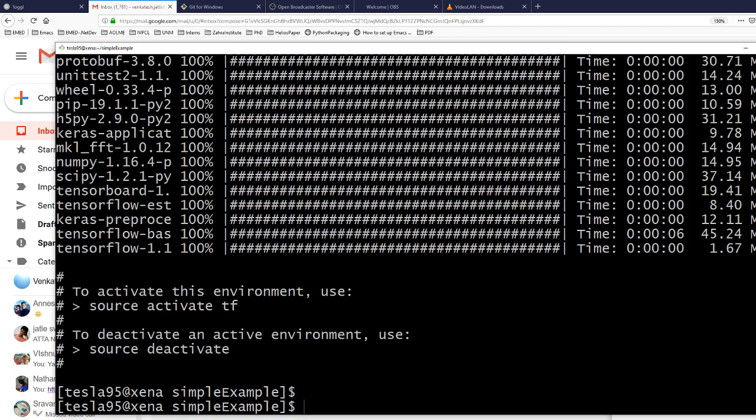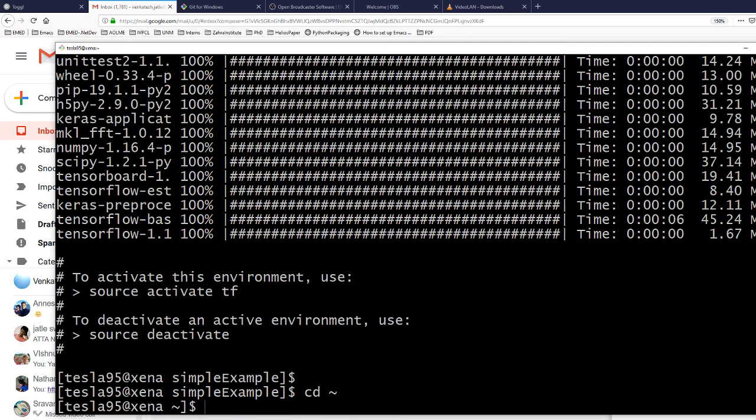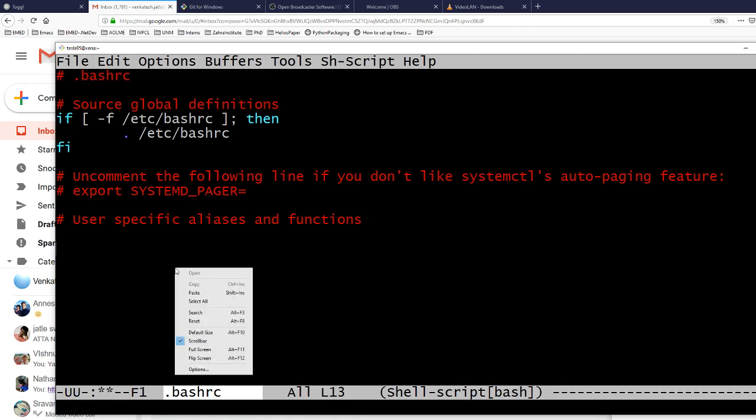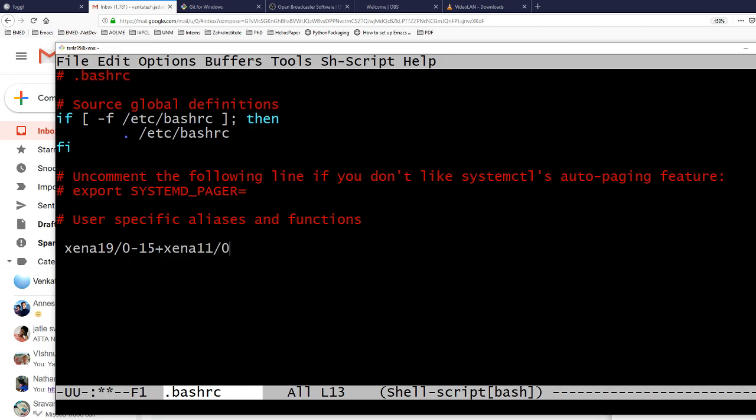So let me add this. This is a bash script. These things are important.